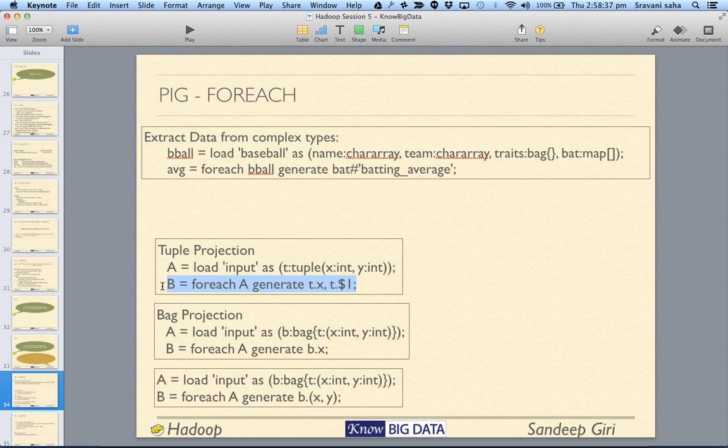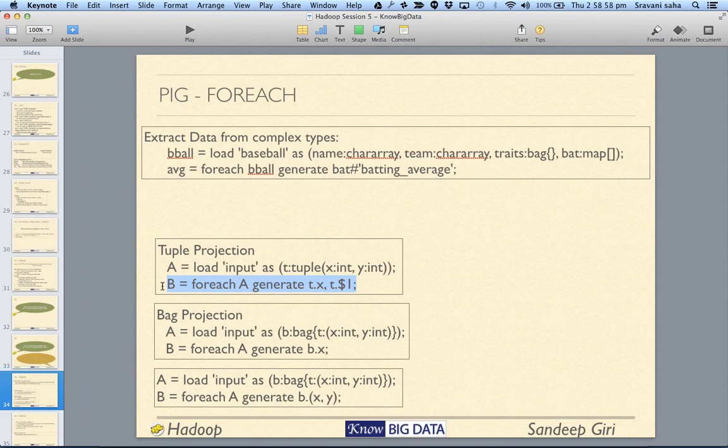If the tuple had 10 fields, we could just pick up x comma $1, which means x and y, right? So this way we can cherry pick values from the whole complex structure and then generate the data.